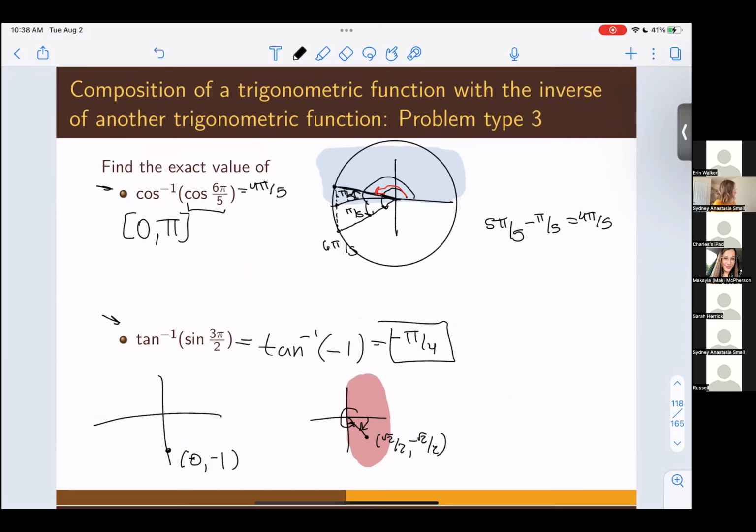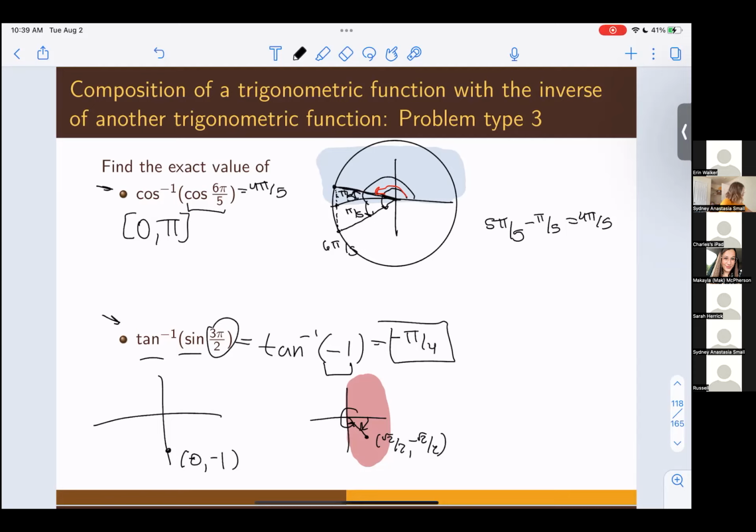And also what happens if we're composing a sine with an inverse tangent, or we'll see some other different kinds of inverse trig functions composed with each other in a minute. What do we do then? How many solutions do we have? What does that look like? And in this case, it worked out really nicely because we were able to evaluate 3 pi halves. So we could just take it step by step. Okay, figure that out. All right, now we have our input for tangent. How do we solve for that? We're going to do some more practice with that today.